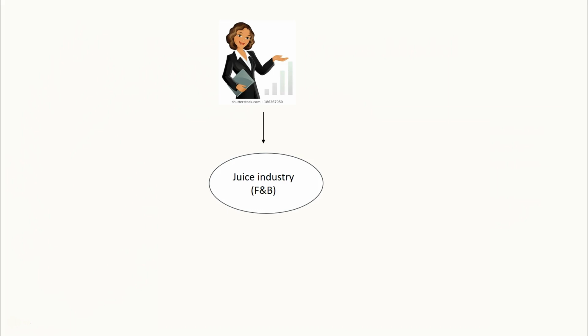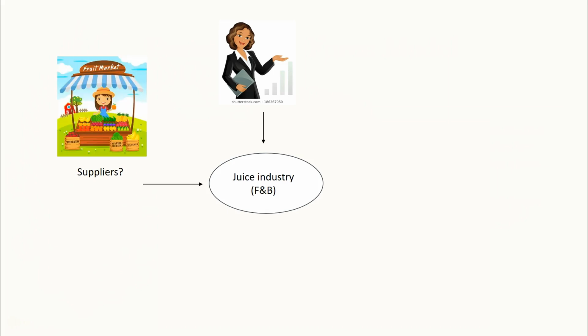So always remember, we are analyzing the industry. So in this situation, who are the suppliers of this industry that Sarah wants to enter? I think it's fairly obvious, right? It's essentially anyone who sells fruits. Sometimes it can also be equipment, juicing equipment and stuff, but fruit is a very obvious supplier, so we are going to go with fruits. If you don't know the name of people who sell fruits, just say fruit supplier. Very simple.